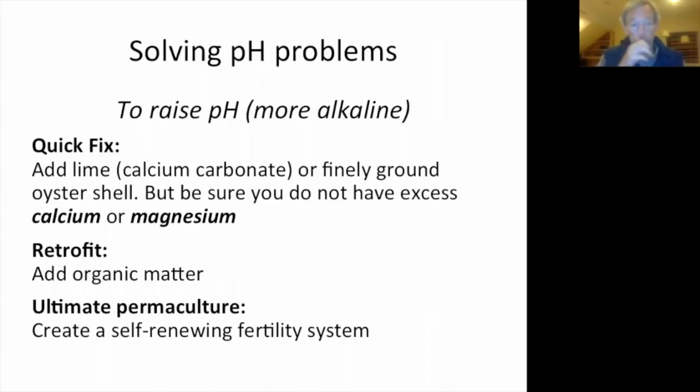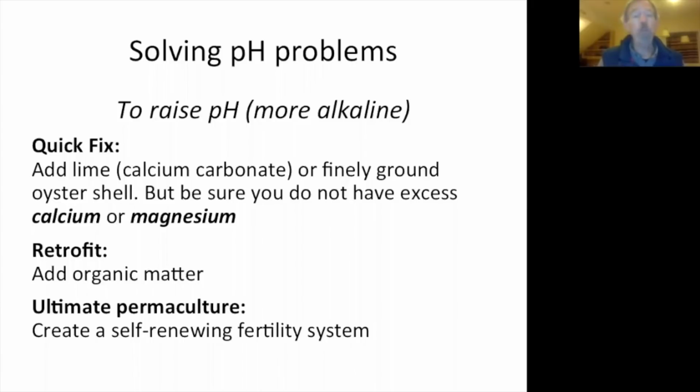So the quick fix for raising pH, let's see. Most people in humid areas have a problem with their soil being too acid, and most people are more familiar with how to make soil more alkaline, because that's the more common problem in a lot of places. So I want to start there. That wasn't the problem that I had, but more people have problems with pH being too acidic, and they're trying to raise the pH to be more alkaline.